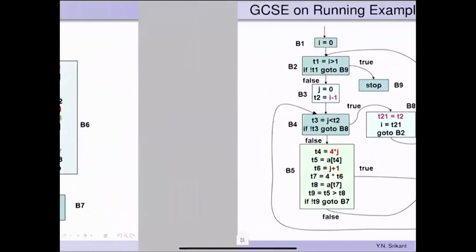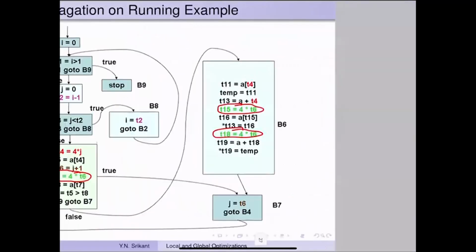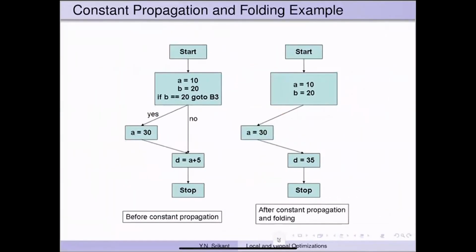Any other question? Okay. So we did constant propagation and folding within basic blocks. Now, if you have a complete program, what does constant propagation and folding imply? Let us look at a very simple example. So here is a equal to 10 and then we have b equal to 20. So we are checking whether b is equal to 20. And if so, we want to go to the basic block B3. This is B3, by the way. And if it is not true, then we go to this basic block.